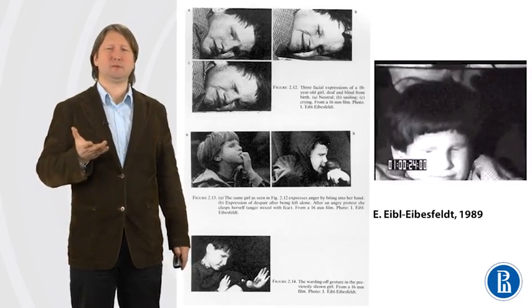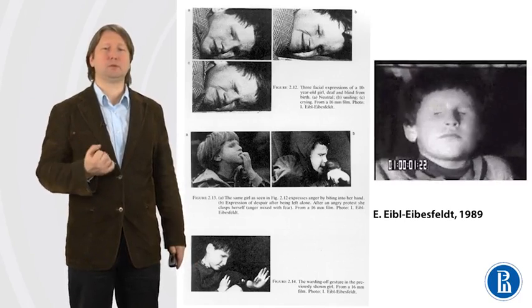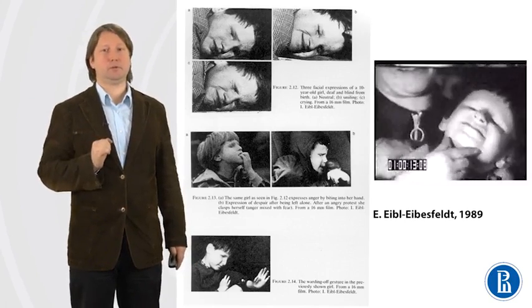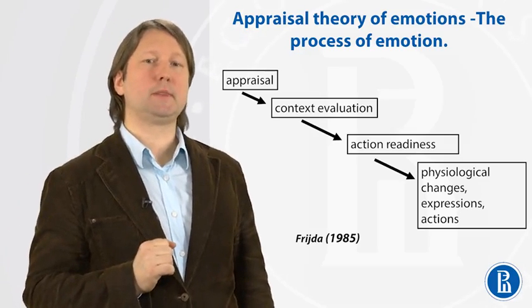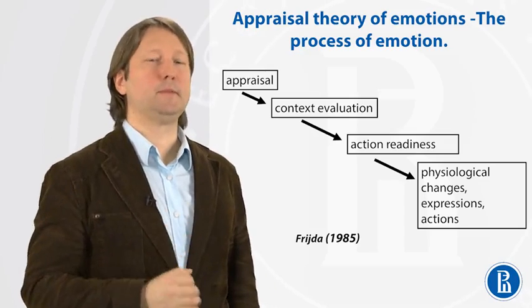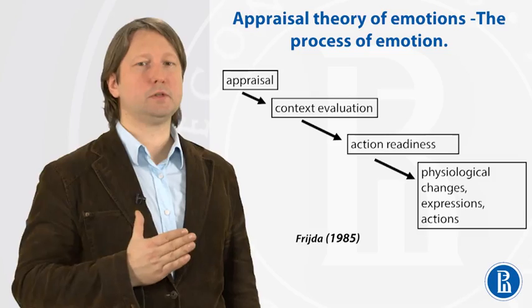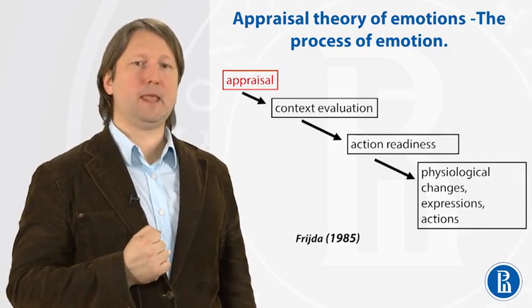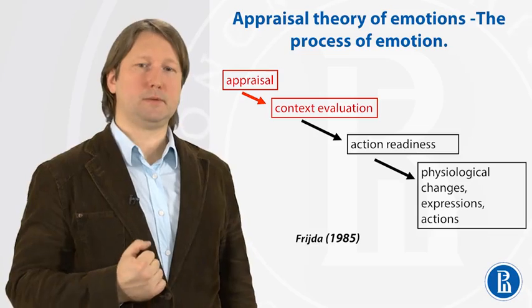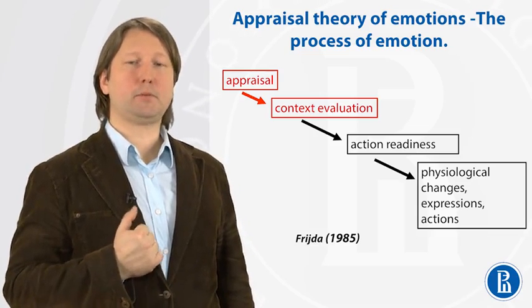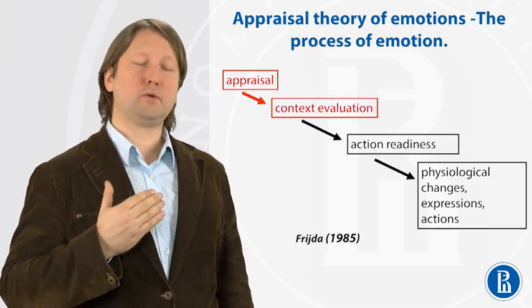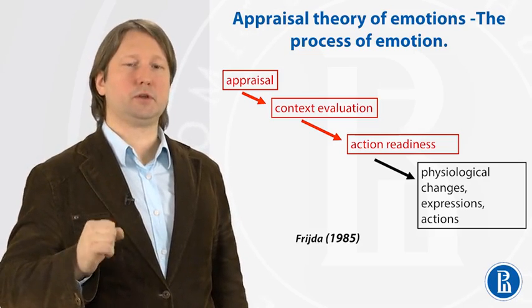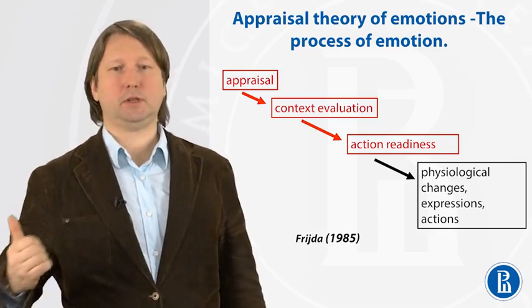So why do we need these emotions? Why do we need this complex system of basic emotions? Perhaps to select some actions based on specific emotions. The appraisal theory of emotions suggests that emotion consists of steps. So first, when we face an emotional fact, an emotional object, it triggers an appraisal of this event. So next, we evaluate the context of the emotional event, and this evaluation process changes our priorities for certain actions. It changes action readiness. So emotional evaluation would give a priority to certain decision, to certain action.